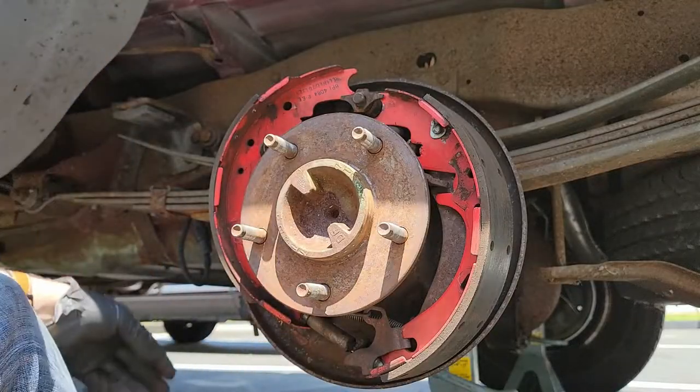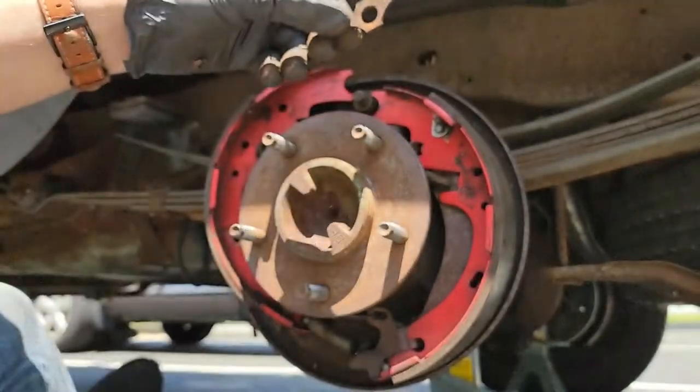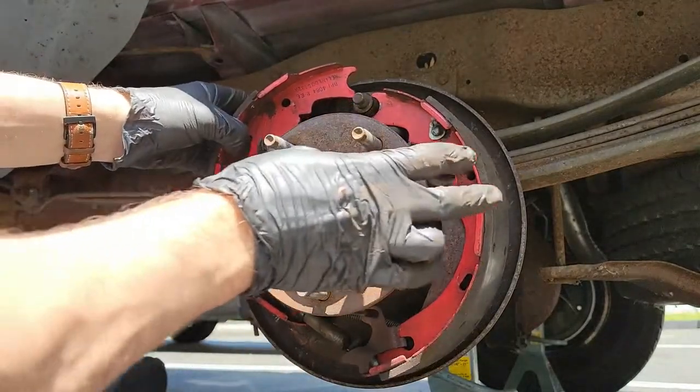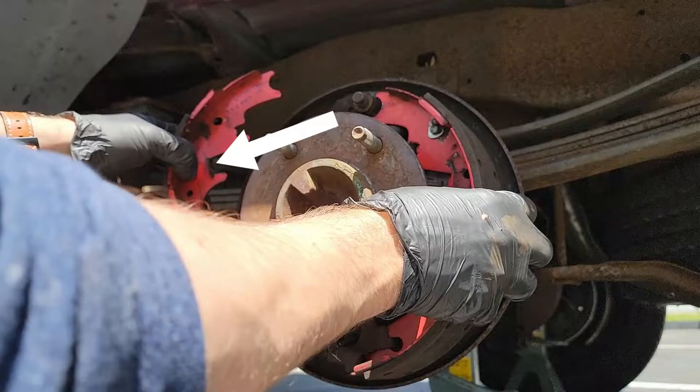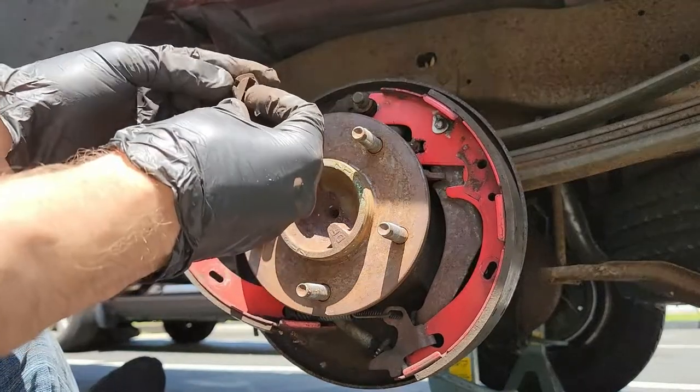Now there are two pieces of metal you need to retain. One of them is this little guy. This is called the shoe guide plate, so make sure you don't lose that. The other part is actually attached to the end of the parking brake link around the small spring. Or as was the case in my truck, it was stuck in this little spot on the brake shoe. Those two parts need to be reused as the kit I bought did not come with new ones.